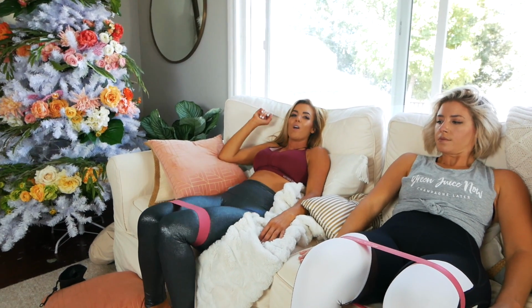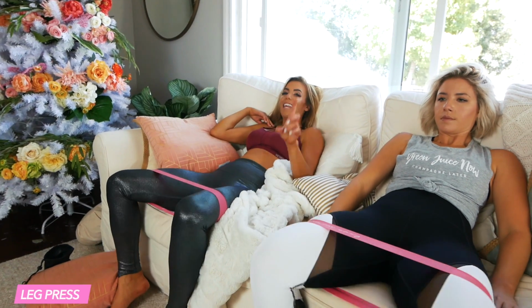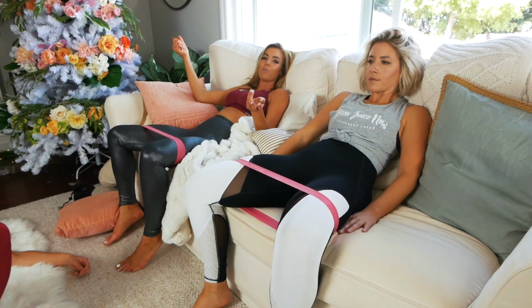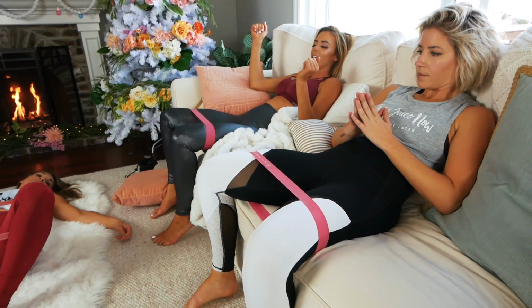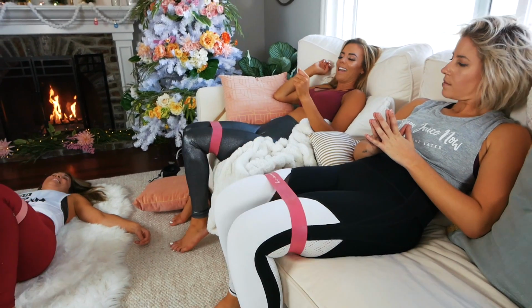So we're going to place those feet on the floor. You can be on your toes or flat. We're just going to open the knees, close them. Open, close. The key here is to find that resistance. Especially if you're using the booty band, it's going to want to smack them back together. Slow to close. Open and shut. Good.